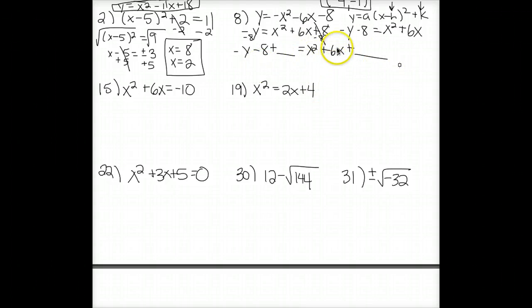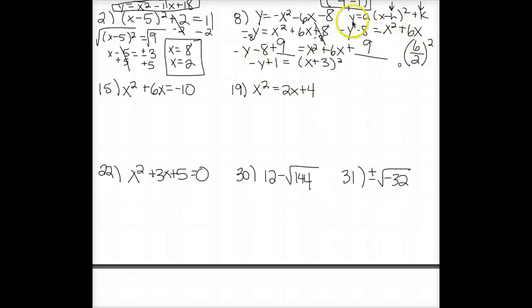So we do that by taking the value of b, which is 6, divide it by 2, and square it. b divided by 2 squared. So in this case, 6 divided by 2 is 3. 3 squared is 9. So I put those there in my blanks. Now, on the left side, I combine my like terms. On the right side, I factor this as a PST. So (x plus 3) squared is the factorization of this trinomial.